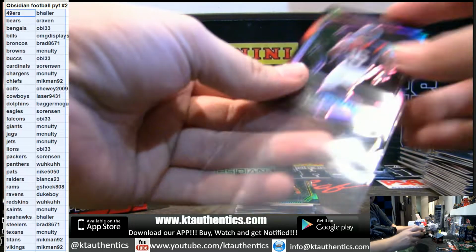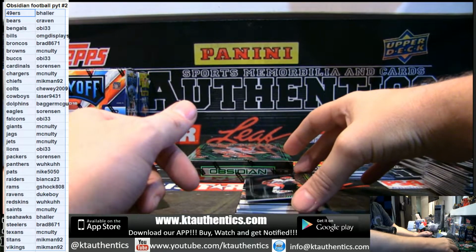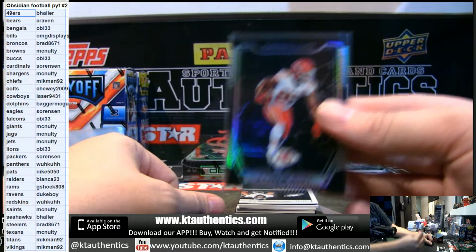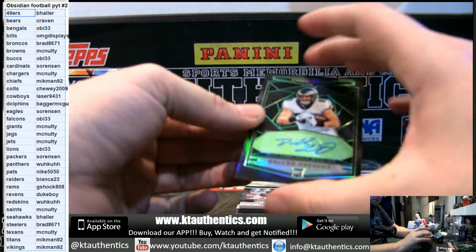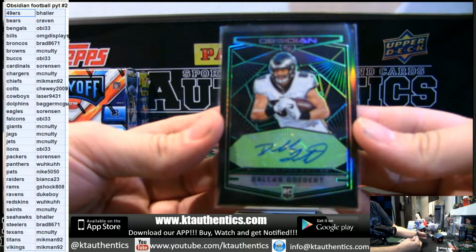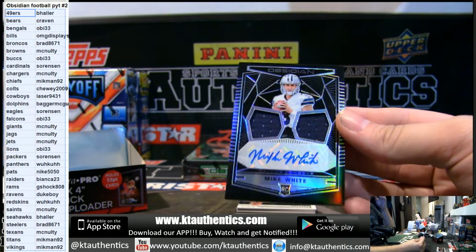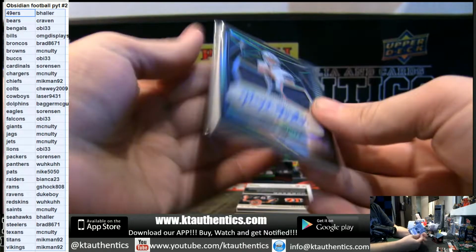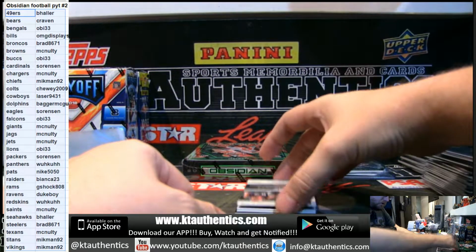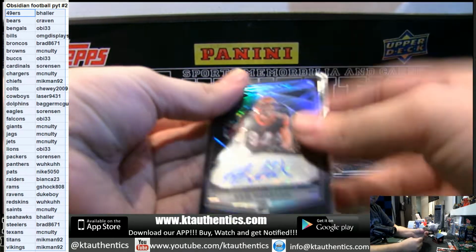All right, Keke Coutee for the Texans, 48 of 75. Out of 100, that guy, Kareem Hunt for the Chiefs. Goedert green, 25 of 25. Eagles had a good break. Sorensen. Mike White, dual jersey auto, 5 of 100. Sorry, Dan. Sam Hubbard, 68 of 100. There you go.